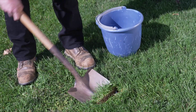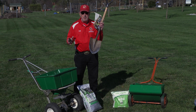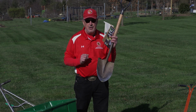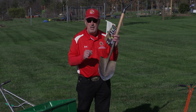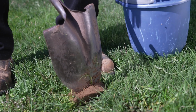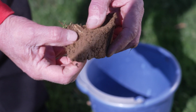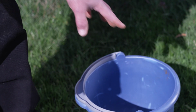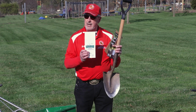We don't need a deeper soil profile to determine the turf needs. When I take my shovel full, I will take 10 to 15 of them from a yard. The more the better. I'll put them in a plastic bucket. Plastic bucket is important because the plastic will not shed any metals that might be similar to metals found in the soil. I will cut off the grass that's on the very top and only put the soil in the bucket. I will mix them all together, and then I will provide the soils lab about a pint of soil. And you can get these very nice bags through Maryland Department of Agriculture or through many extension offices.